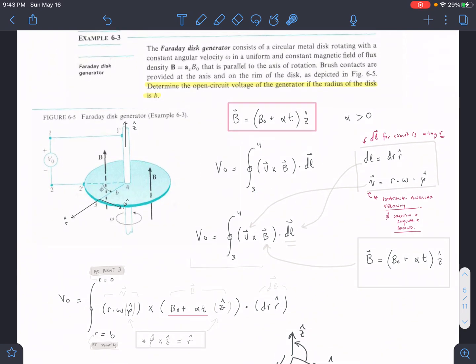We know that velocity crossed with our B field dotted with dl, and dl is around the current loop, so the direction the current takes is going to be equal to our open circuit voltage here. Okay, we need to find a couple of things. Our dl we're actually finding from between these points, 3 and 4. So as this disk is moving and making contact here, our dl is equal to dr, so we just have a change along the radius for dl.